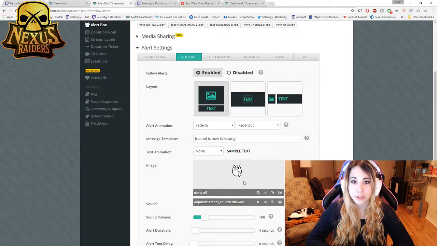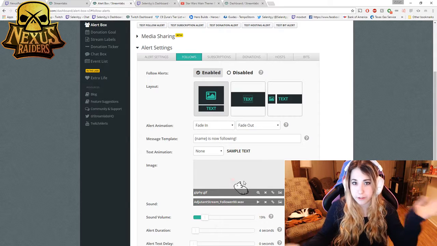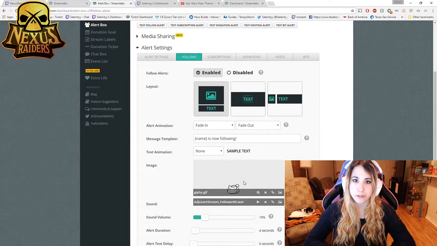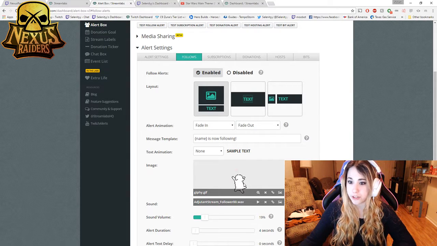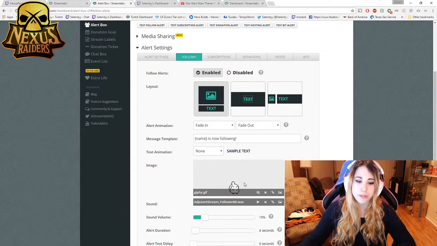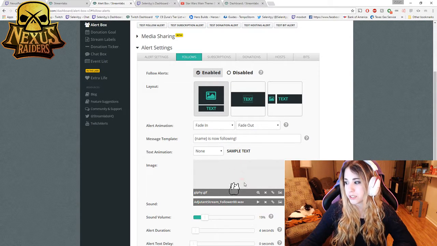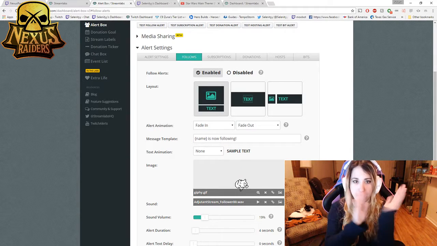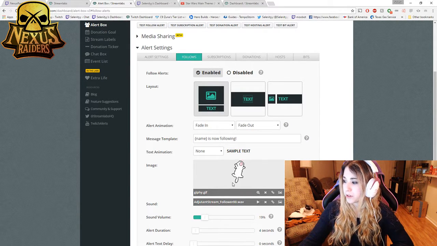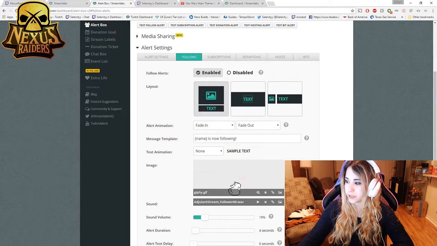animations that appear over your game, I recommend you find GIFs, or GIFs, however you pronounce it, that are transparent. What that means is that this little cat jumping has no background behind him. There's not a white square that appears. It's simply the cat jumping and catching the heart. You can find those by just Googling transparent GIFs, and you'll see the GIF on an actual transparent background. So I uploaded that. Every time I get a follow, this little animation plays.